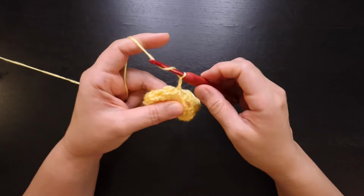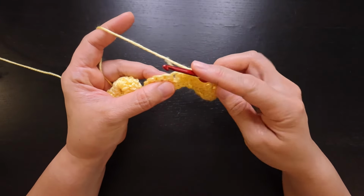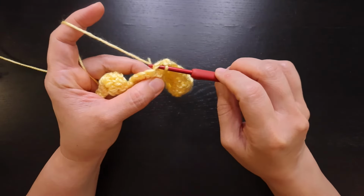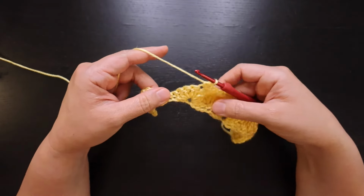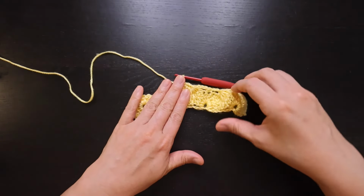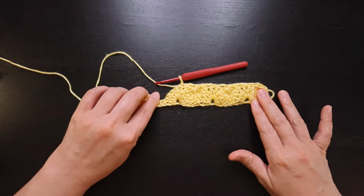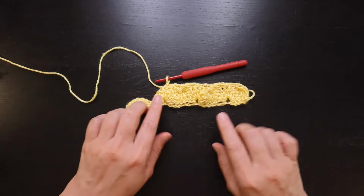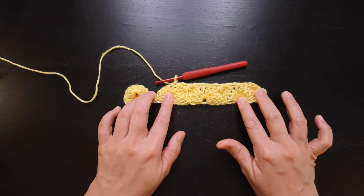1, 2, 3. Now to anchor it all, find the next stitch in the previous row and place a single crochet. It should be the middle stitch in the fan in the row below. And this is what you should have so far. You should be able to see it come together quite nicely, right? So we have the 4 fans from that first repeat row.